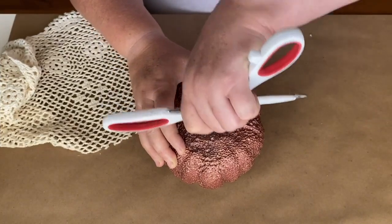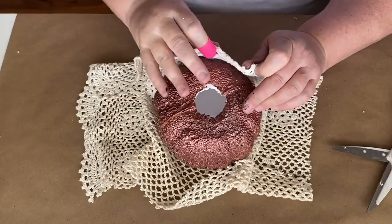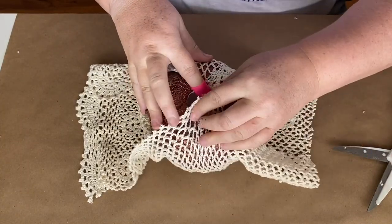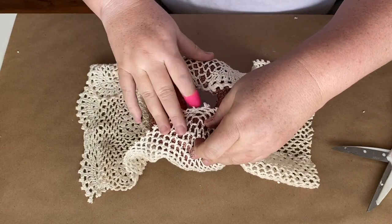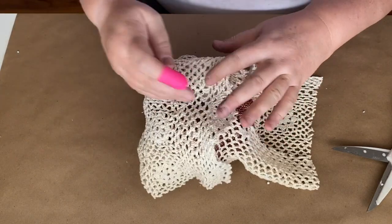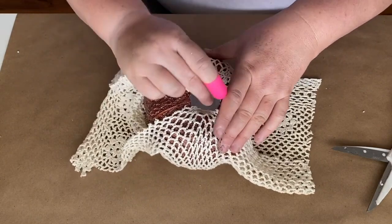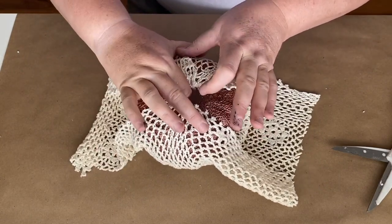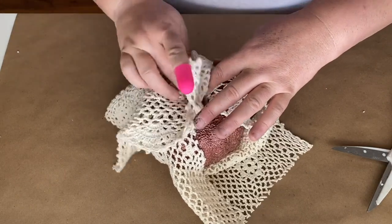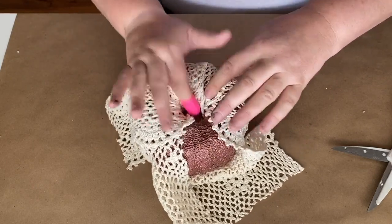So for this project, we're going to cover it with some lace. I went ahead and sprayed it with some rose gold spray paint and some metallic gold spray paint. And then I did pick up my lace at a garage sale. I wasn't lucky enough to find any of the lace doilies that the Dollar Tree was selling, but you could use one of those here as well if you wanted to. I did put hot glue in the circle of this one just because my lace isn't as long as the fabric or the towel, and so I was worried that it wouldn't stay in there.